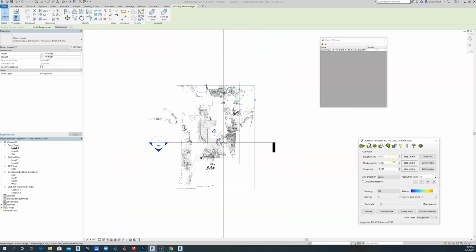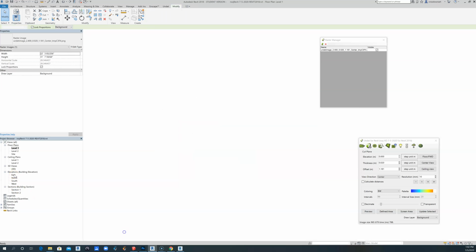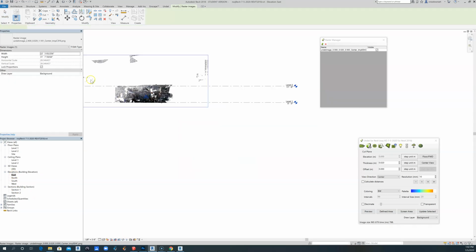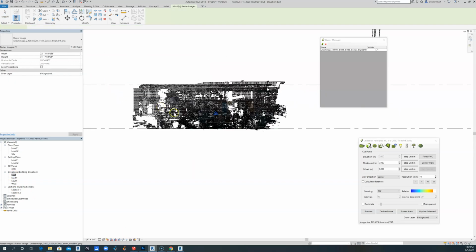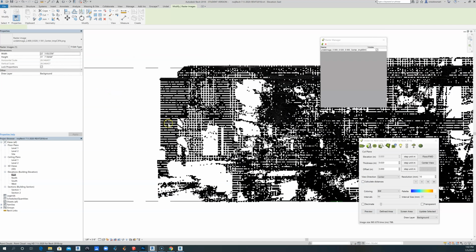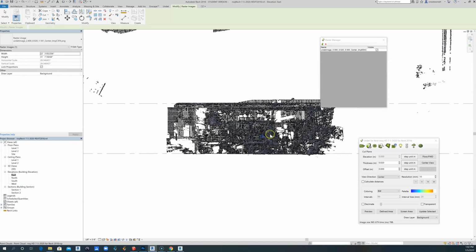But let's look at some of the other views that we have. We have an elevation view. Again, these are views of the point cloud, and I can do different visual representations.